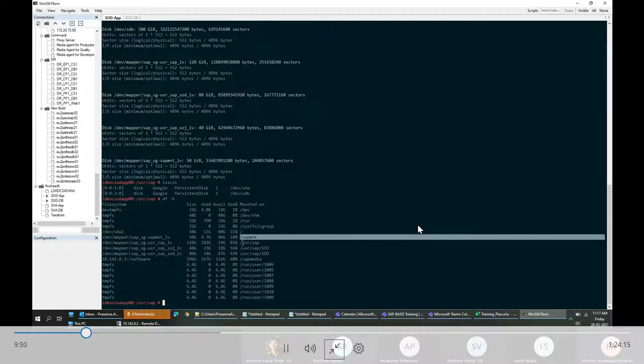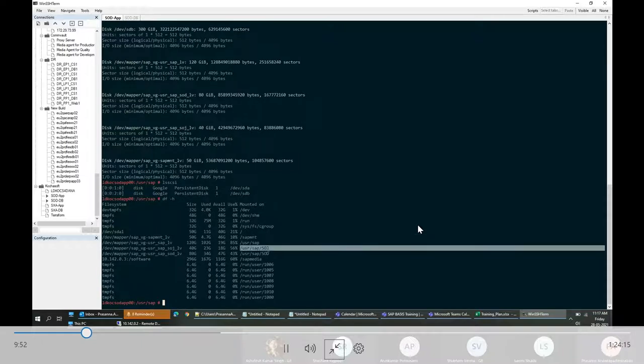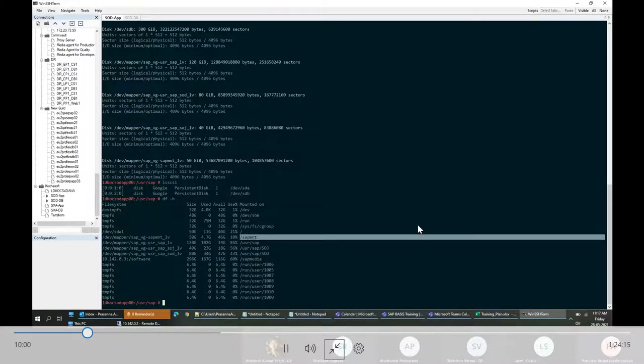These are all called mounts, similar to drives in Windows. For each mount, we allocate space. This mount has 50 GB, this one has 120 GB, this one has 40 GB. In Linux, we call them mounts.